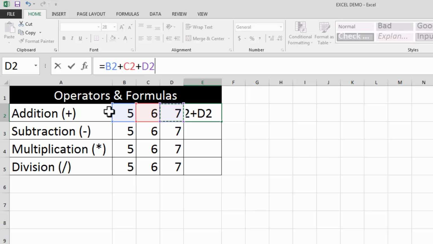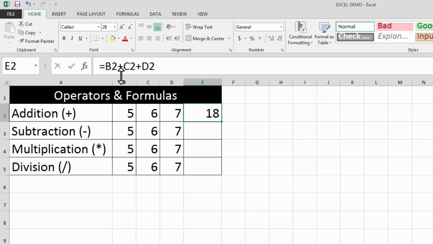So this is a formula. We're going to add the first three cells here. And then once you're finished entering your formula, you press this check mark and it'll automatically calculate the addition of the first cell, second cell, and the third cell.